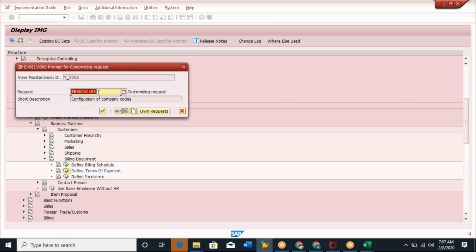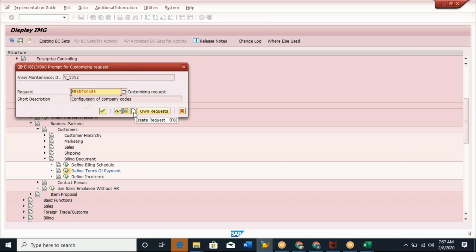When you do any configuration in the background or in the system, it creates a customizing request or a transport request. What is this number? It is a customizing request or the transport request. This request number is storing in the previous configuration transport request.